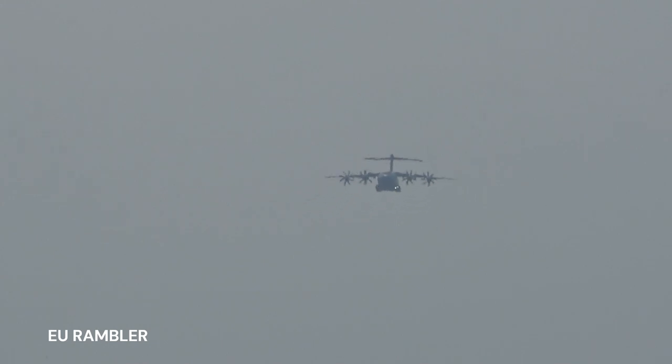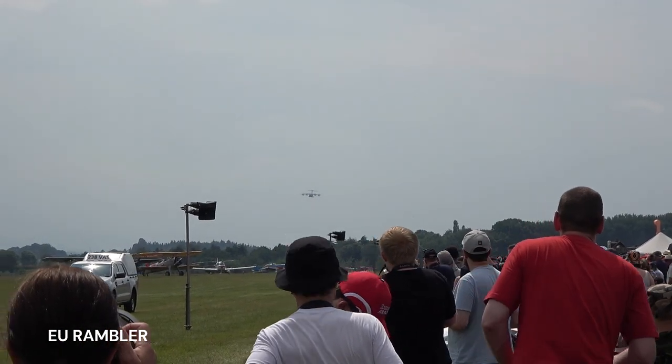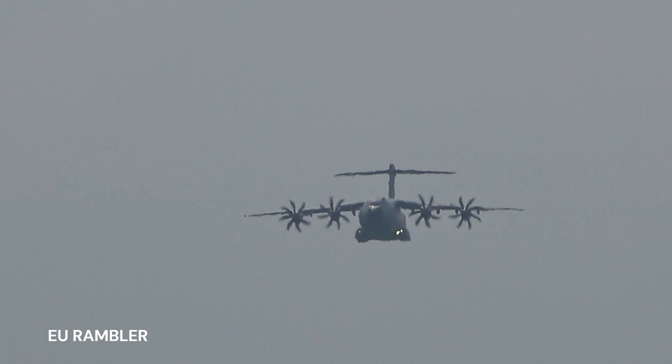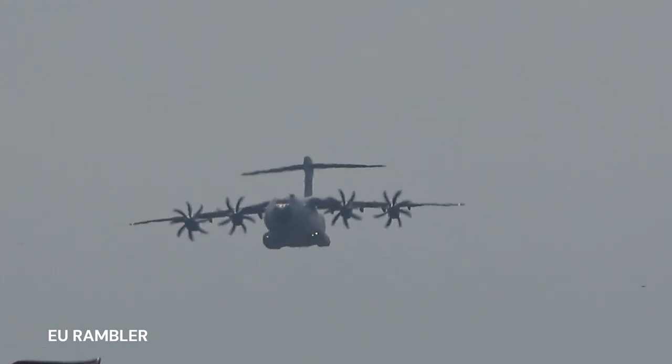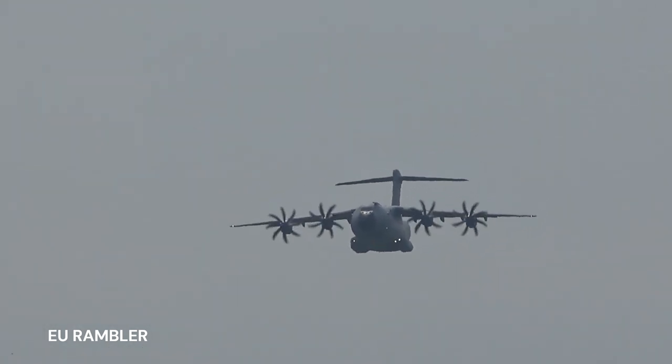and we await the arrival of this very impressive four turboprop airlifter, the gestation of which began in the early 1980s as an effort to produce a successor not just to the Lockheed Hercules but also the Transall C-160. And it was in 1994 that a full-size mock-up was shown at the Farnborough Air Show. Well, that gestation went on until the first flight of the prototype Airbus A400M on the 11th of December 2009, and it was in 2013 that it came into service with its first operator, France's Armée de l'Air. In then from the right, the Atlas C-1.